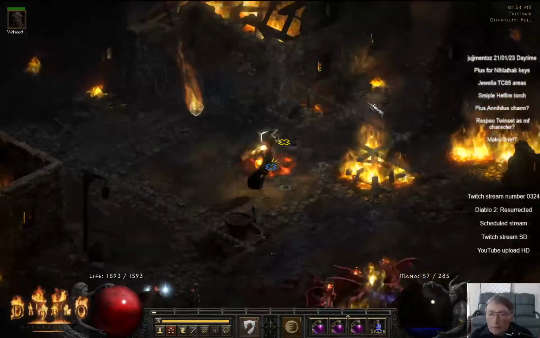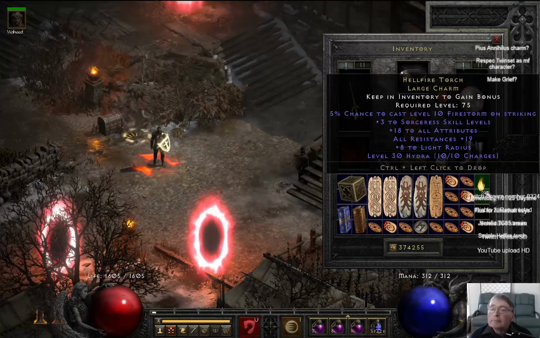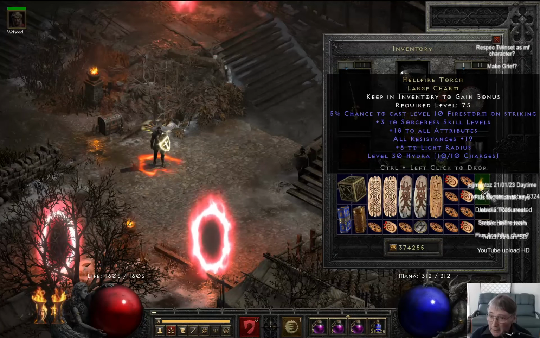And we're gone. All right. Torches. Sorceress, 1819.